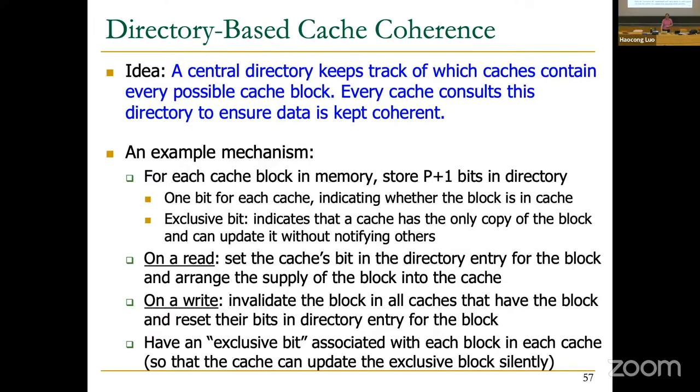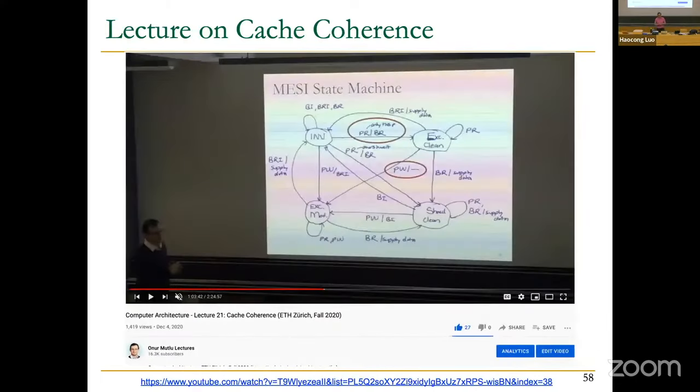Okay, make sense? So now you know the two basic coherence methods. It's important to know, I think, this much. If you want to know about optimizations, you'll have to take the future courses. And this is, for example, the state machine for each cache block that's implemented in the Pentium Pro processor. It's called the MESI protocol. The protocol that I showed you was valid-invalid. Actually, with the directory, we looked at an exclusive bit. MESI has 4 states: invalid state, exclusive state, shared state, and modified state for each cache block. Exclusive means I have the only copy of the cache block, so I can write to it.